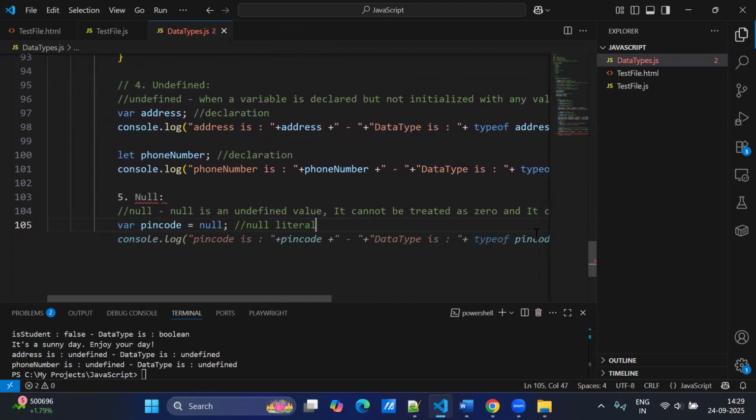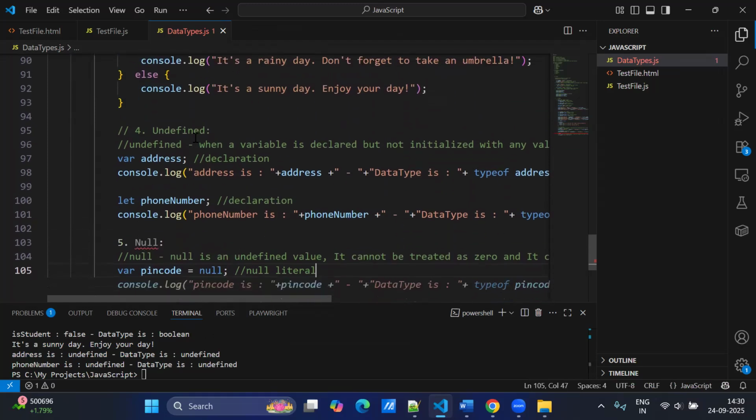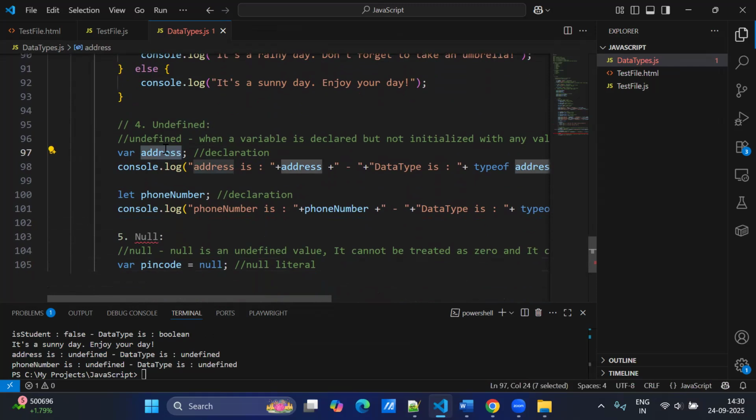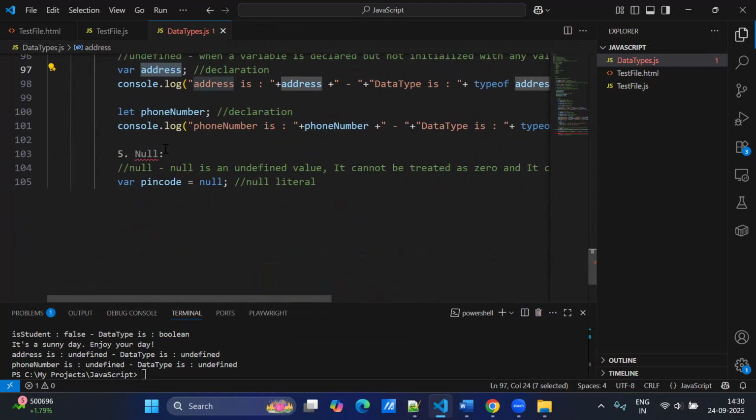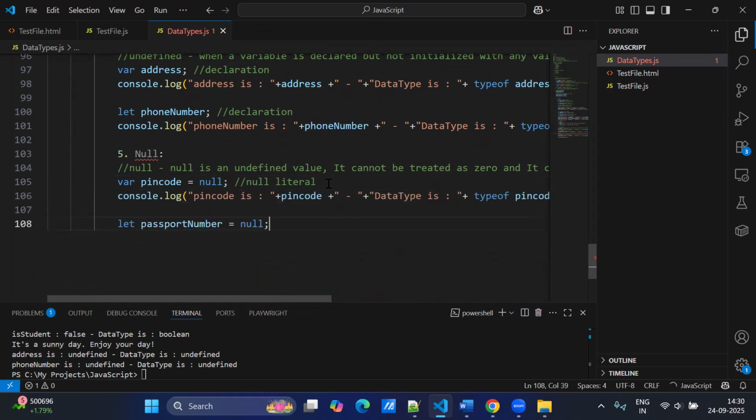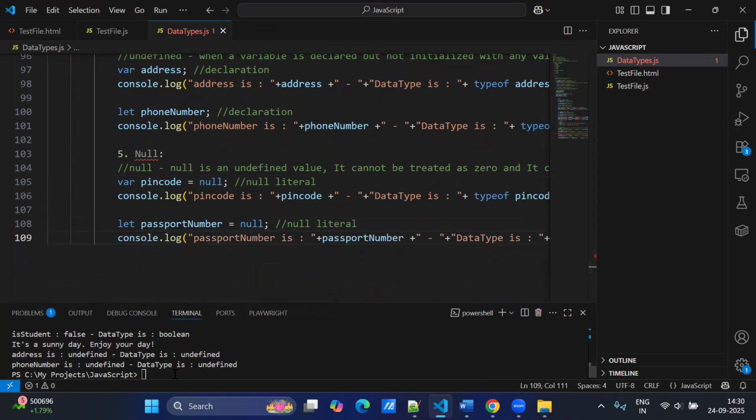Okay. So can you see? For undefined, we will declare a variable, but we will not assign any value. But for null, we will declare a variable, and it will be treated as null. Like console.log, now let passport number null.